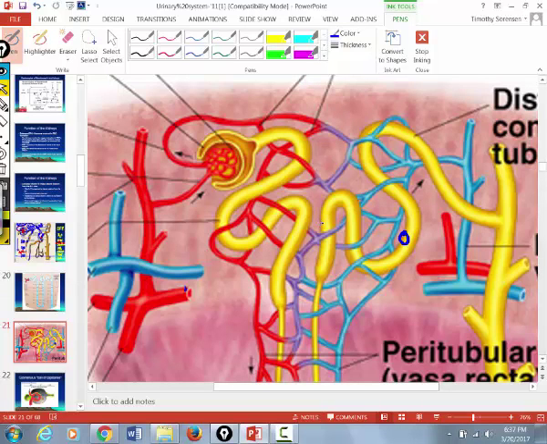Embedded in the cells of the distal convoluted tubule is a pump. And aldosterone stimulates that pump. That pump takes 2 potassiums that were in the blood and pumps them into the urine, and 3 sodiums that were going to be peed into the toilet and pumps them into the blood.